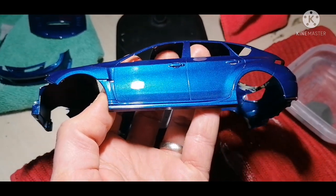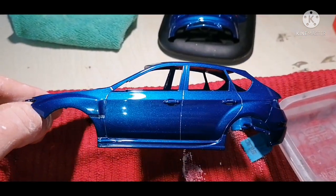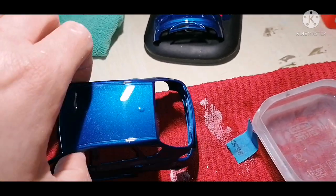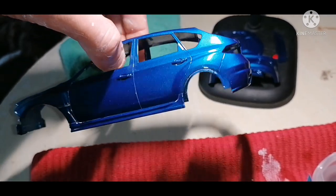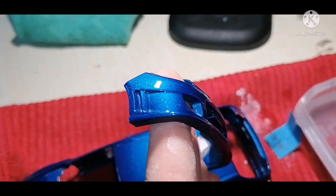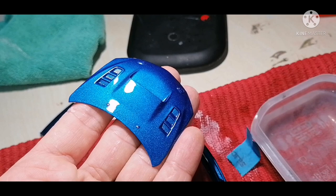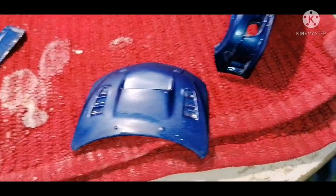As you can see here, this is the whole body after maybe four applications of the super swirl remover. I get a little bit OCD — I just like to make sure I've got plenty and I've tried to get rid of as many swirls as possible. As you can see, it's worked an absolute treat. It's really come up — that orange peel's gone. All the sanding marks are near enough gone. Already after the super swirl remover applications it's made such a big difference, really brought that paintwork to life. The fleck in the paint too — I was really happy. This race blue is such a lovely colour with a light pearly blue fleck; it looks absolutely stunning.